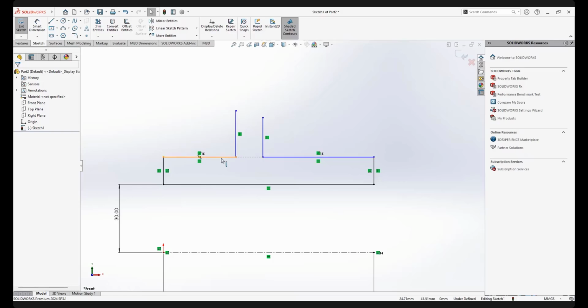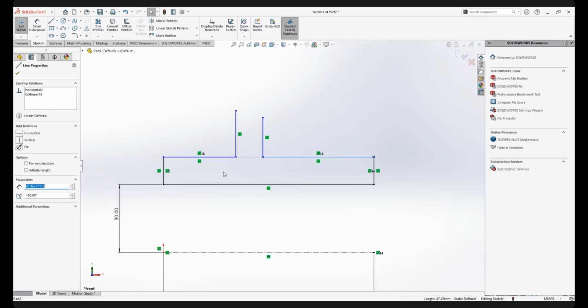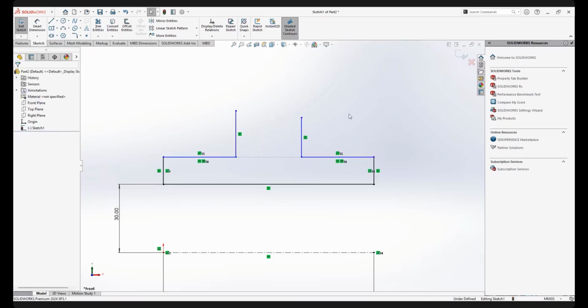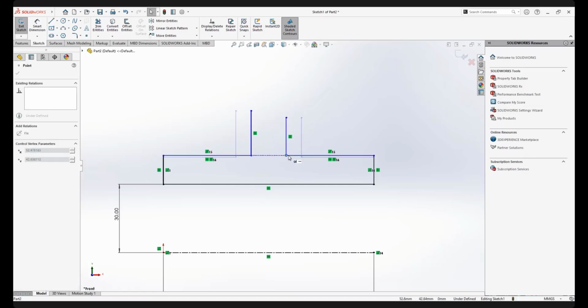Right? This one is longer, this one is shorter. We have to set it. What relation? This one and this one. Horizontal, vertical, collinear, perpendicular, parallel, equal. Which one? Yes, equal. You can select it in the setting on the left. Equal. Can you see it? Equal distance. You have the equal icon, the horizontal icon, and also the collinear icon. It means whatever I move, can you see? The left side also follows. Maintain equal distance. Understand?